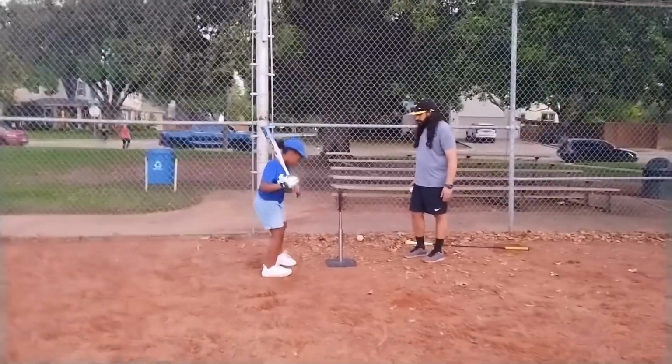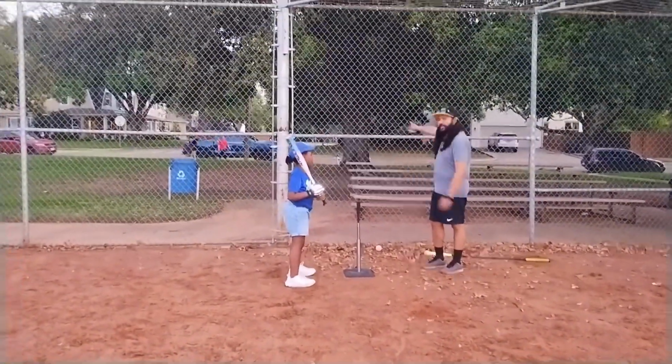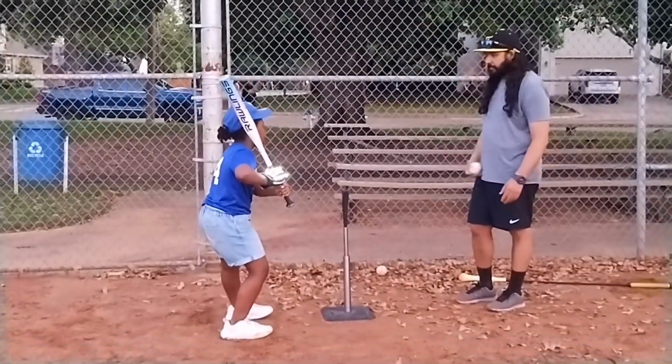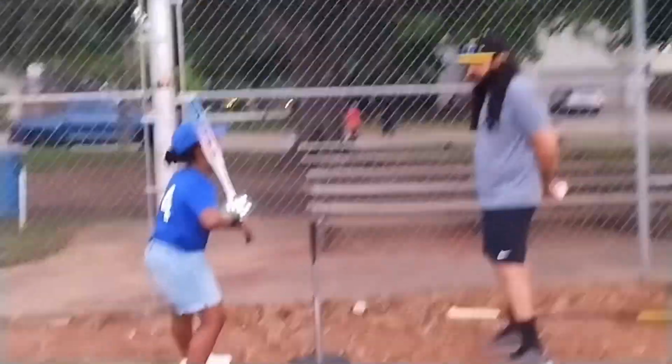Look at your feet. Go through your steps every single time. In your head. They ain't worried about nobody else. That pitcher cannot pitch until you're ready and set. You understand? You control the time. So you come and take your time.